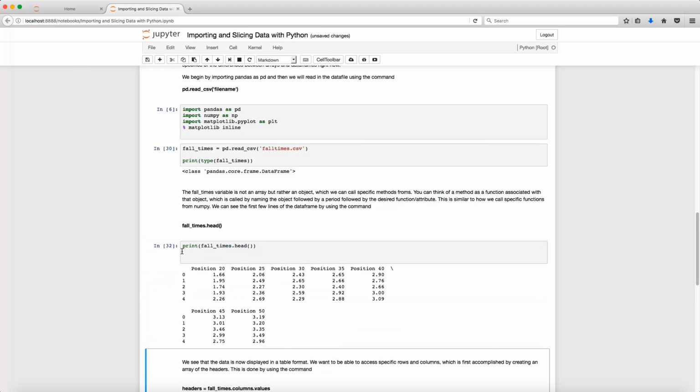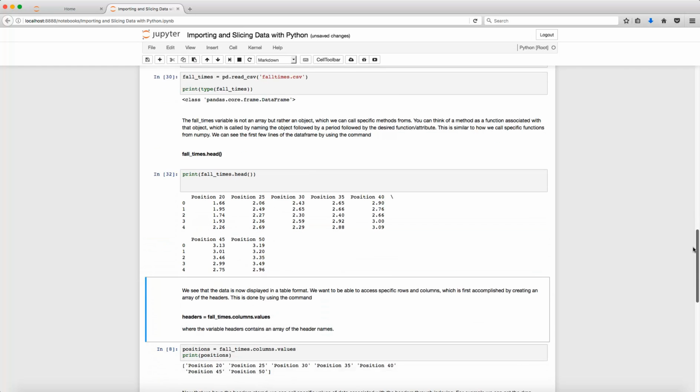So here we can see that our data frame is laid out very much like a CSV, where we have the rows and the columns. The rows are specified by an arbitrary index number, and the columns are given by headers.